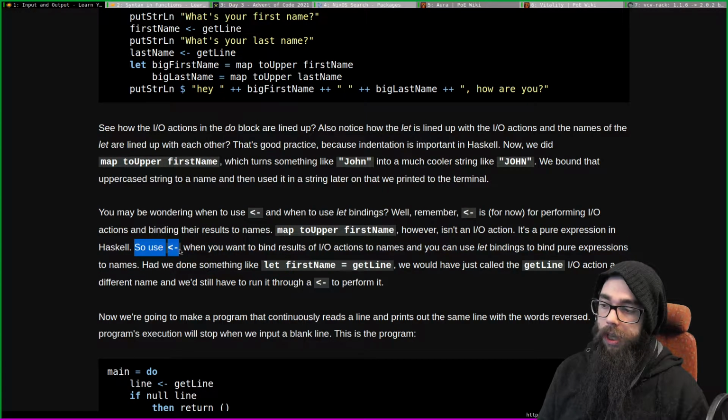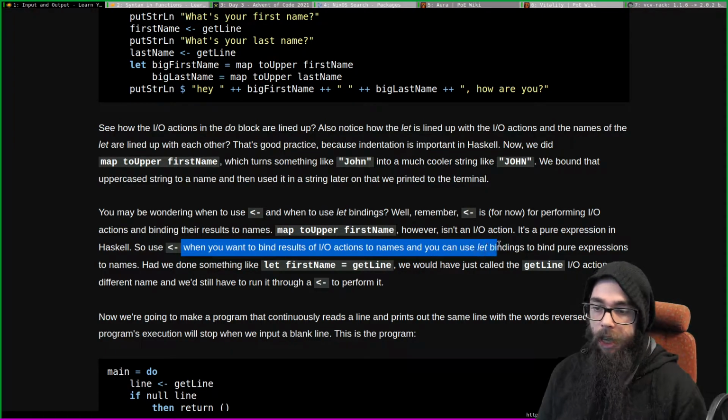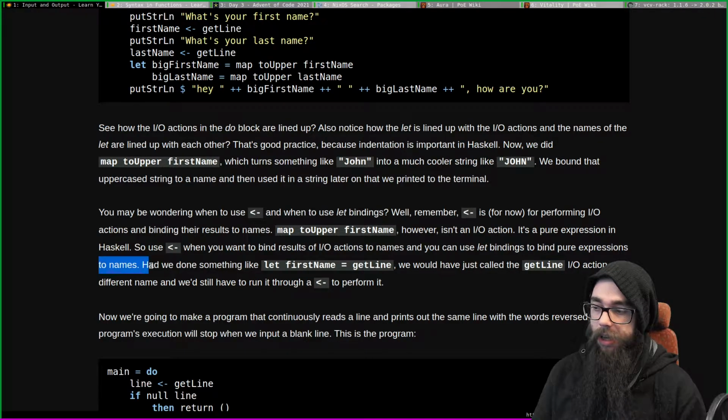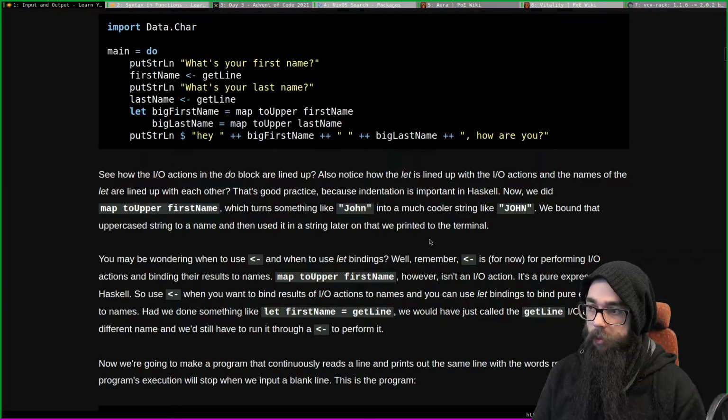So use the binding arrow when you want to bind results of IO actions to names, and you can use let bindings to bind pure expressions to names. Exactly, there we go. Actions and expressions, exactly. When we do IO stuff, this is not an expression, that is an action. It's an action.